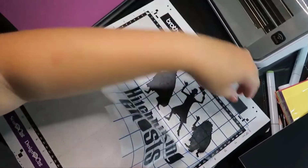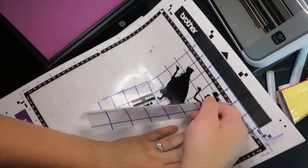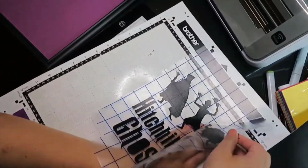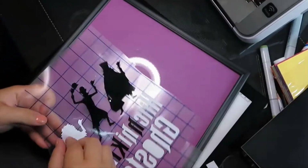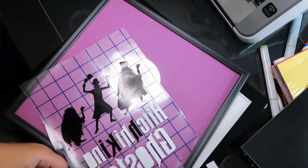Just want to make sure my ghosts come with. There they go. Beautiful. Keep going, keep going. So now I'm going to make sure I take off all the backs if for some reason they didn't release.